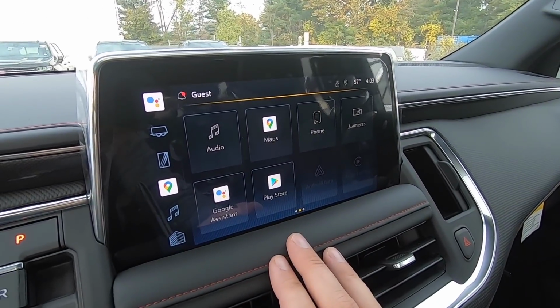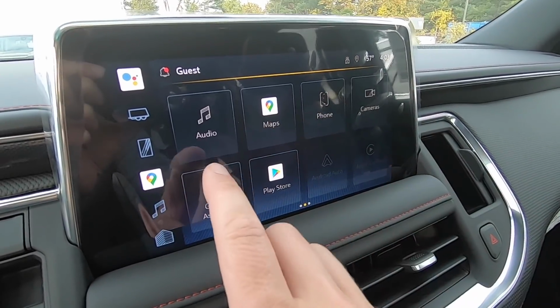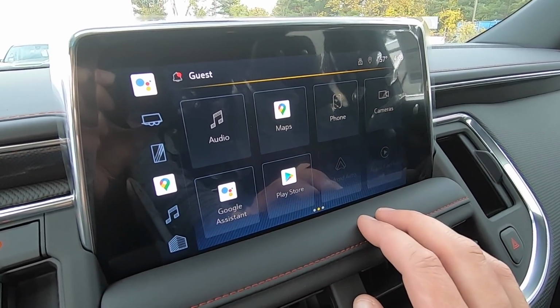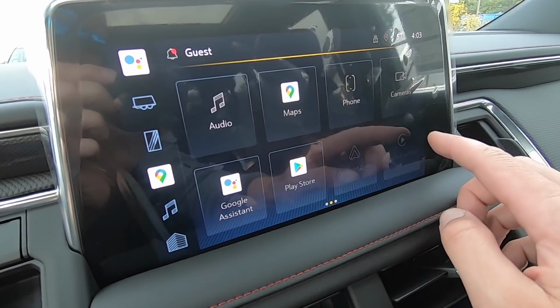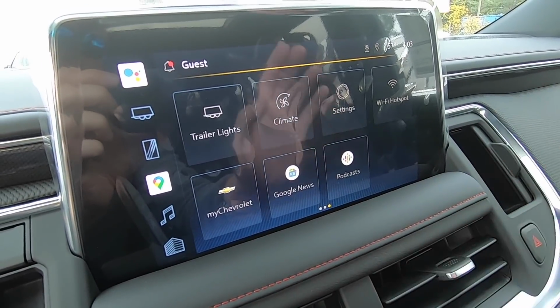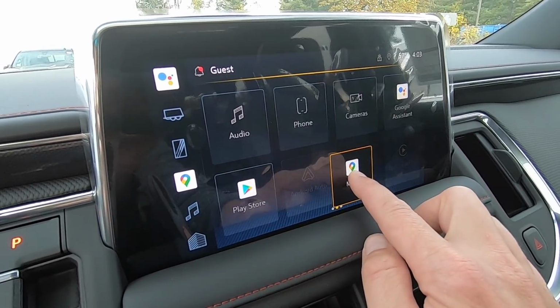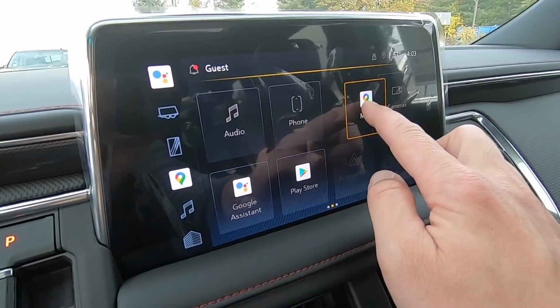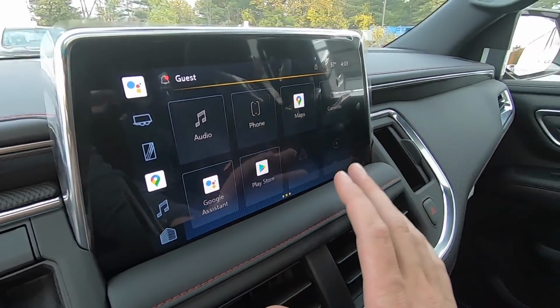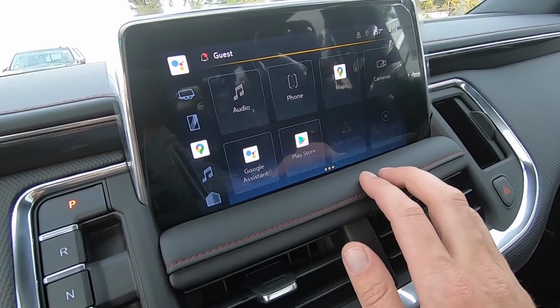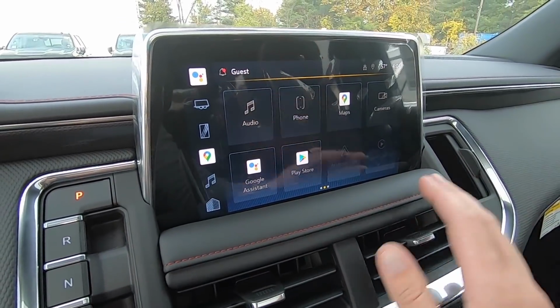Another thing I want to touch on is the radio screen here. Now, I made a video recently where I explained that I wasn't really a fan of how certain items that are branded, like Google's icons, are color and everything else is just sort of grayed out. But good news, you can move them around, so I can press and hold and put this one somewhere else or move it wherever I would like. And to me that helps, because I would line up all the color icons and all the gray icons, or push them to the next page. This way, in my eyes, it looks a little bit more uniform.